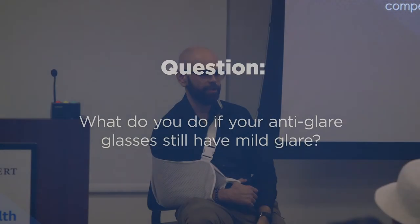It does make your vision better. So it makes you look better and it does make your vision better. The biggest thing to keep in mind is that when the doctor examines you, the phoropter they're using also has a no-glare coating on it. When we remove the no-glare, we're actually reducing your visual acuity anywhere from 5 to 10%, depending on the material. By having glare on the lens, light isn't able to penetrate the lens as well, and it does affect your visual acuity.